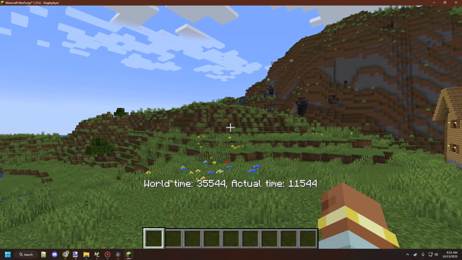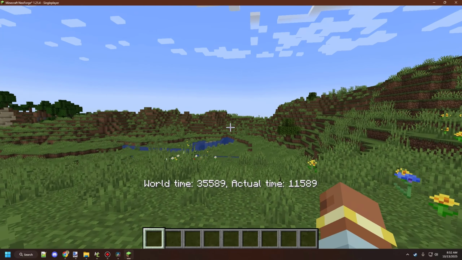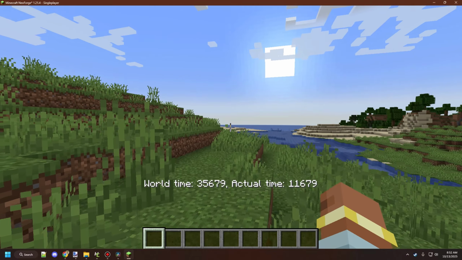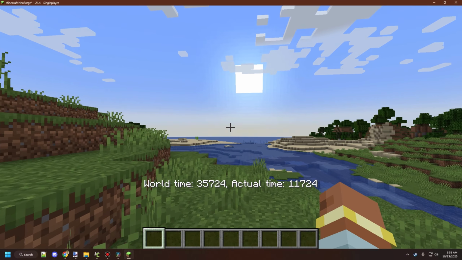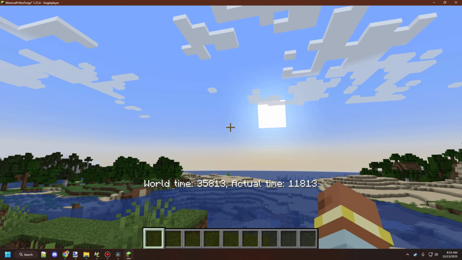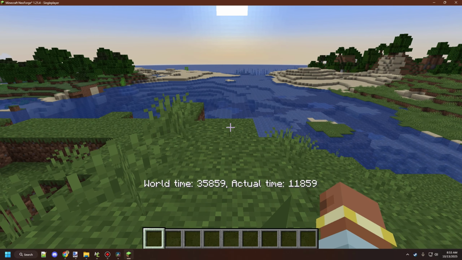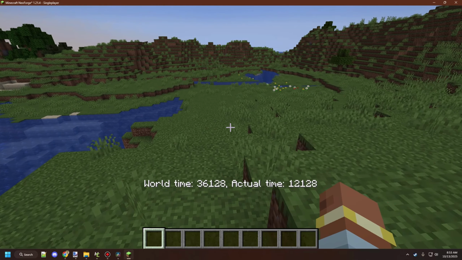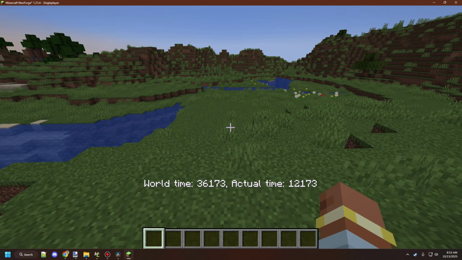So the world time block will print out a value that is on the left hand side on our action bar there. We're on day 2 now, well just about over with day 2, but what it's actually doing is counting from 0 and constantly counting up. So we would need to use something like Modulus to basically get the actual world time. So that is a math function. We have that option in MCreator, so I'll be covering how to do that.